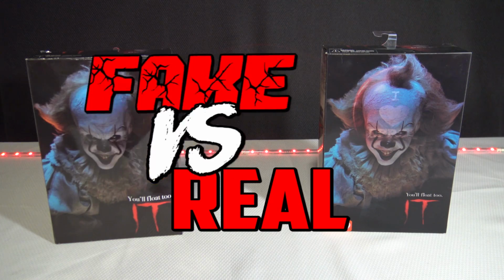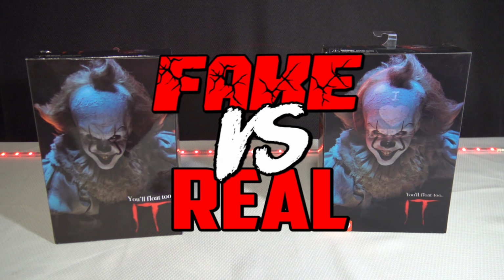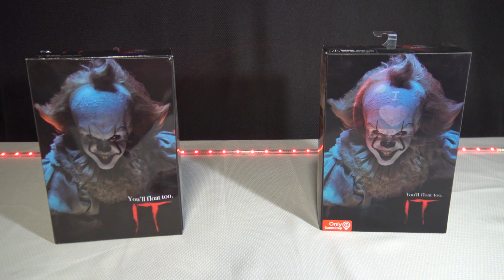In this week's episode of Fake versus Real, we get up close with the IT Ultimate Pennywise NECA GameStop exclusive action figure. So make sure you stay tuned.